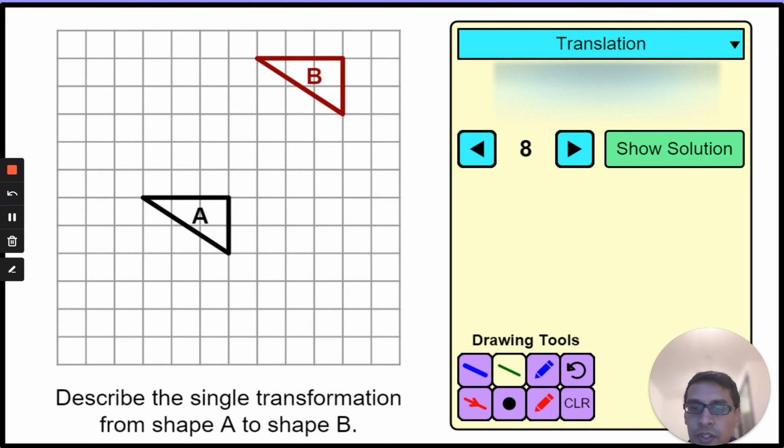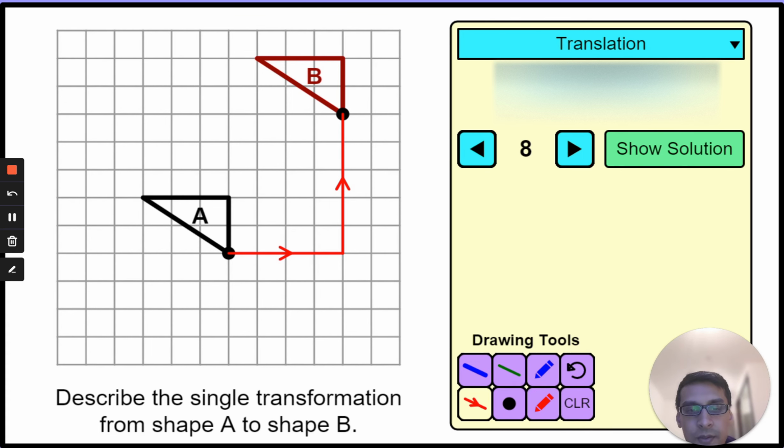And then there's your solution. Okay, next example. Describe a single transformation from A to B. So we want to go from A to B. So again, be really careful about which direction you're going in, in this case not from B to A. And then we just connect it up. So do the X values first, so left and right. So in this case, we're going right, and then go straight up.